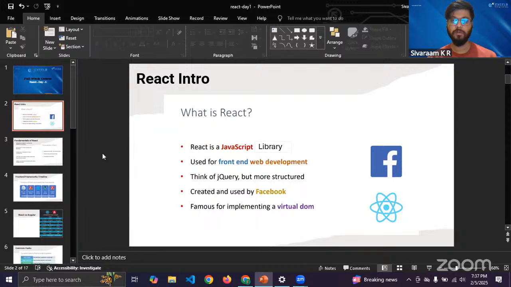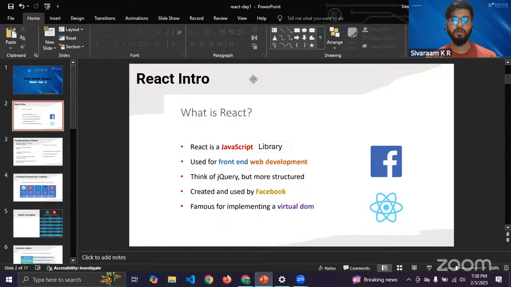Yesterday we went through what is Angular, right? Angular is a framework. That means it has many things inbuilt, like routing, state management and other stuff. But when it comes to React, React is very small. It's like a library. The thing with React is it doesn't come with everything pre-built. The React team just gives you the necessary files so that you can create the UI. If you want to do routing or other different stuff, you need to depend on third-party applications or packages.